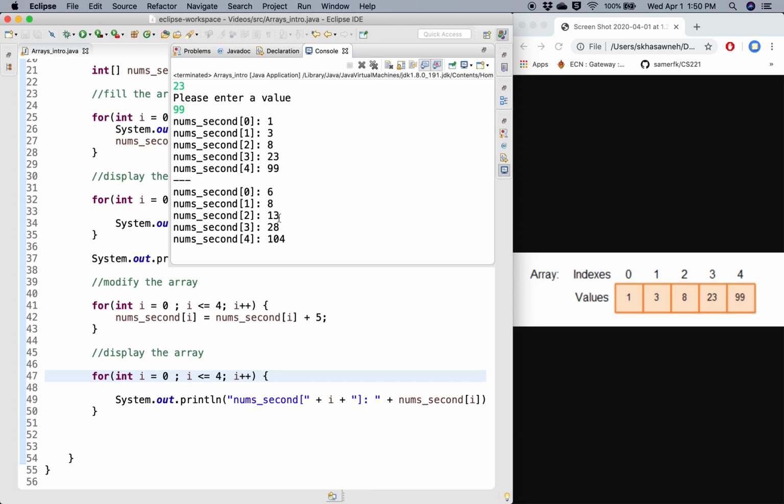Okay, so notice it was an integer, we added 5, it also is an integer, so we didn't change the data type. And remember, the values are mutable, meaning you can change them any way you want. So you can change them on and on and on without a problem, as long as you keep the data type the same. Okay, so that's pretty much it. That's what you need to know for the homework that I'm going to be posting shortly.